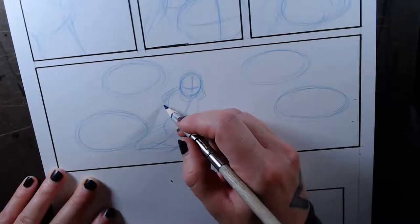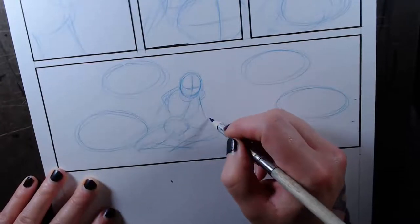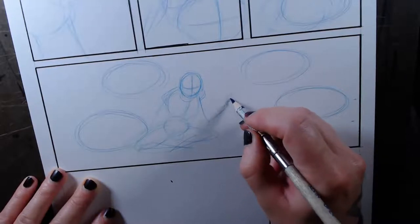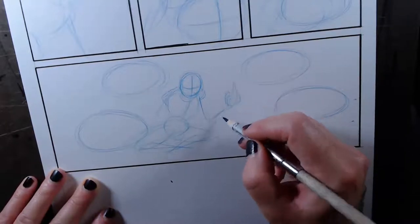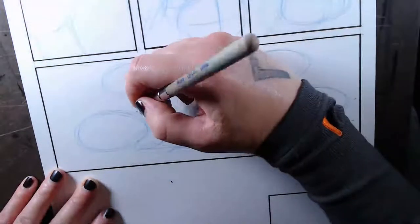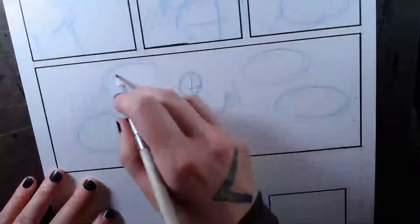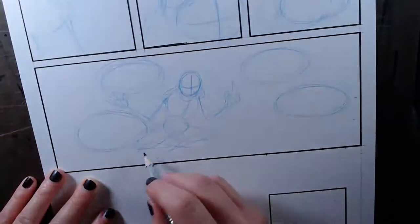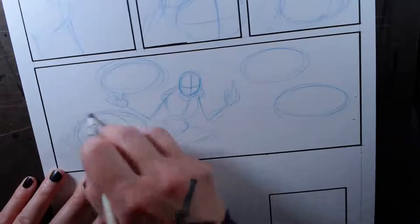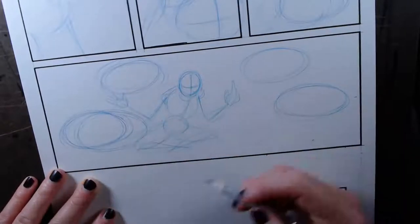I don't know if this is necessarily the most visually interesting page I could have chosen for this section, but it was also the one with the least spoilery dialogue. Scoot some of these word balloons over a little bit so they're not overlapping the figures.